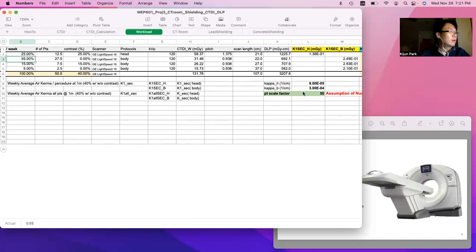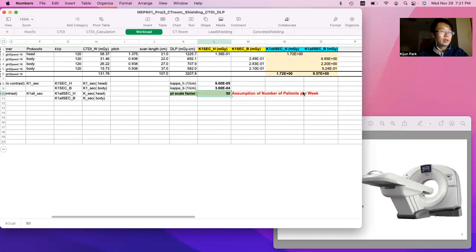You can also change the number of patients, like if you treated 100 patients last week, then it automatically changes the air kerma for all patients for the head and the air kerma for all patients for the body. Right now I chose 50 patients.